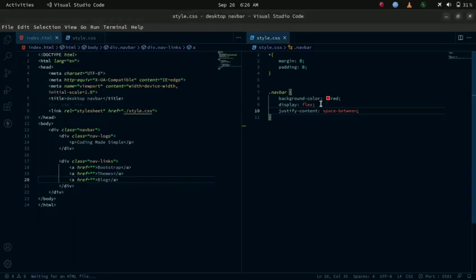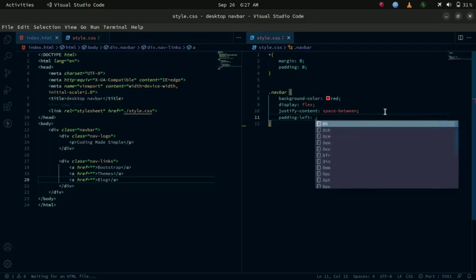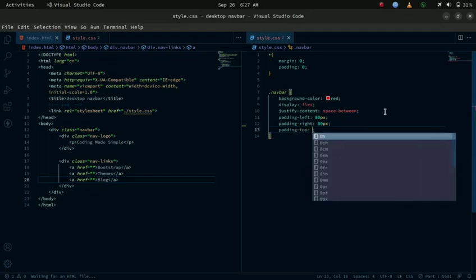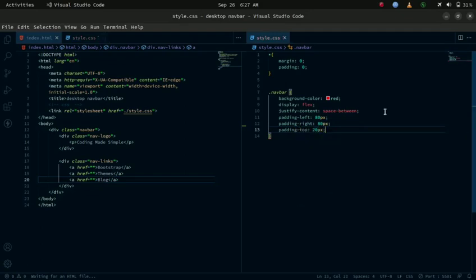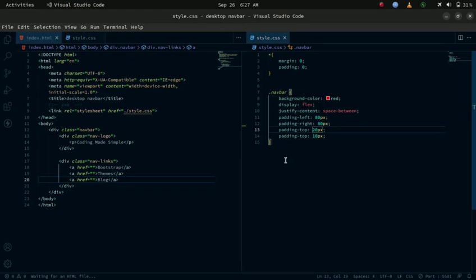Now let's add some padding to our HTML. Padding, I'm going to say padding left 80px, padding right the same, then padding top, I'm going to make it 20px, padding bottom 10px.